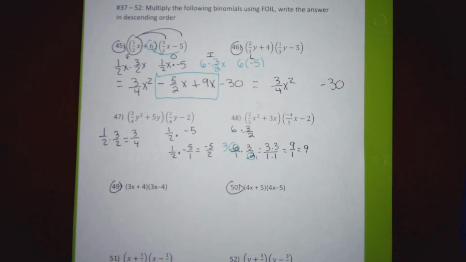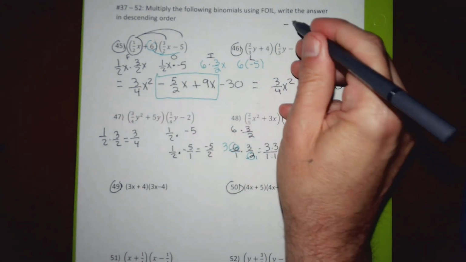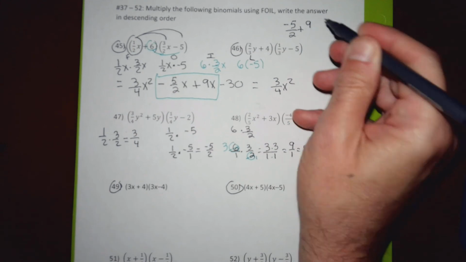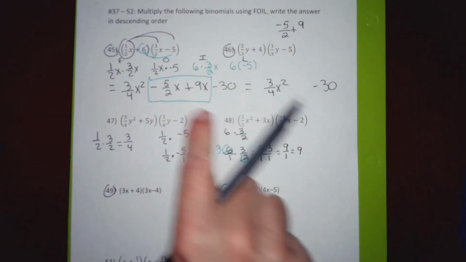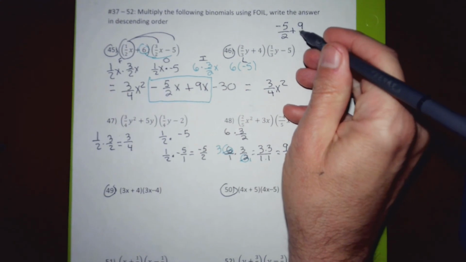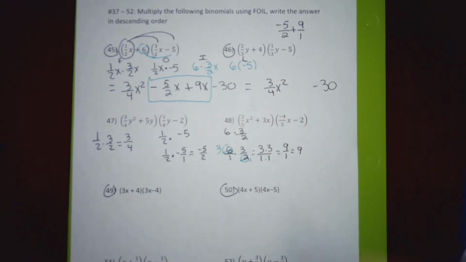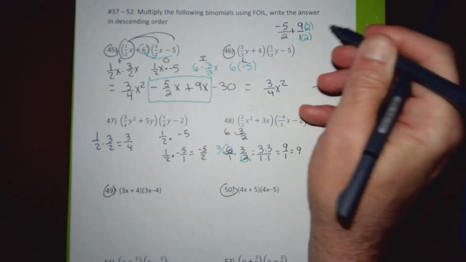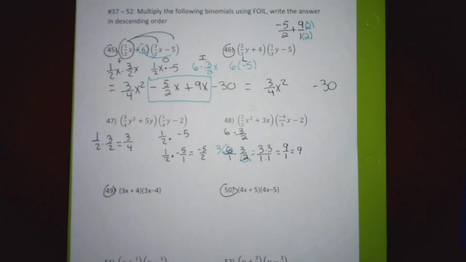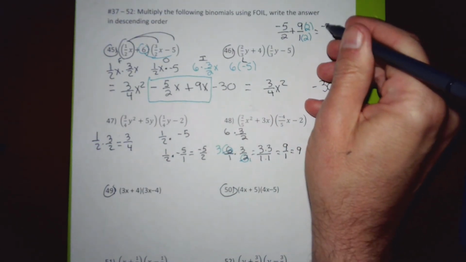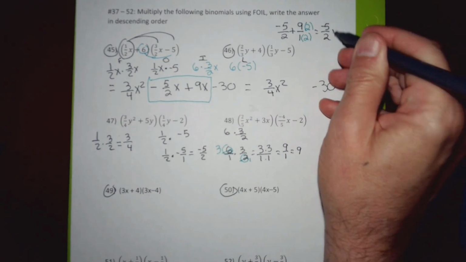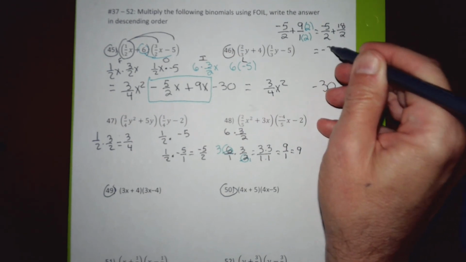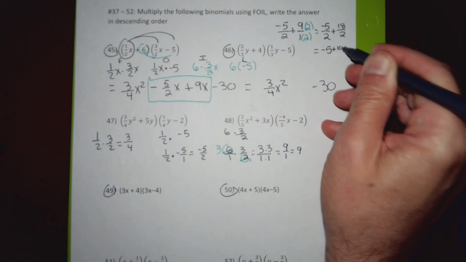And in order to do that, I need to take the coefficient of -5/2 and add it with the coefficient of 9. And in order to do that, that coefficient of 9, I'm going to make a fraction by writing it over 1. And then I'm going to get a common denominator by multiplying that fraction 9 over 1 by 2 over 2. This is going to make this -5 over 2 plus 18 over 2. Once we get the same denominators, I can make the two fractions added by putting the numerators next to each other.